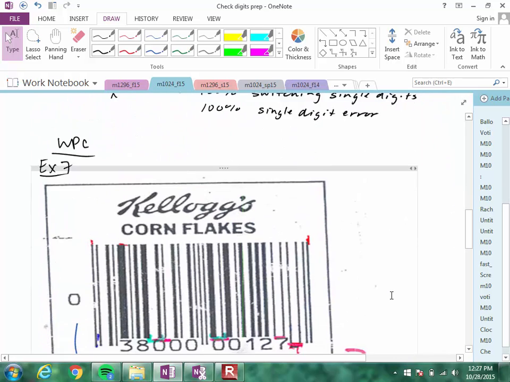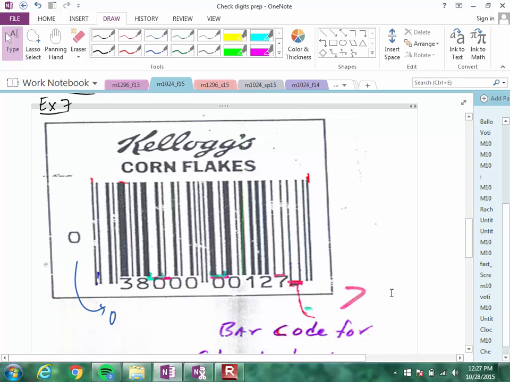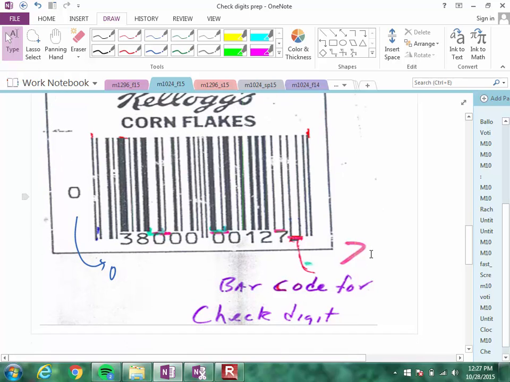So going on to UPC. I'm just using that image from Joe's presentation with the Kellogg's Corn Flakes. So not all the digits are written out as we're accustomed to, like the 38000. Can you guys see with the 000 what the symbol is in the barcode? It's kind of that thick line followed by a thin line. See, when you have the repeats, you can see what it is. But then the spacing, you know, it's kind of hard to tell from there.